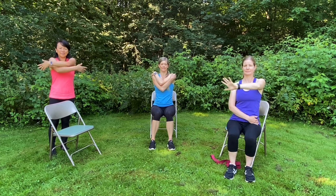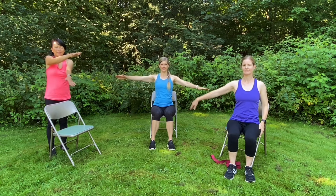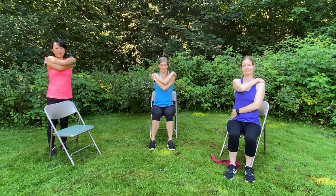Then uncross the arms, open out to a T, and this time change which arm is on top, left arm on top and right arm on the bottom. Breathe in and breathe out.